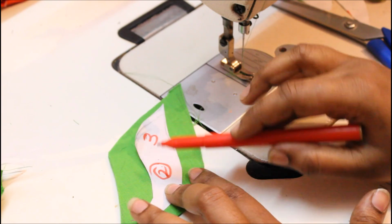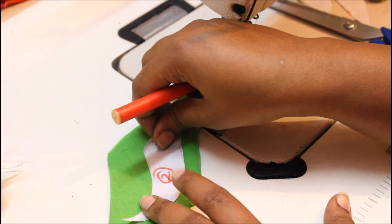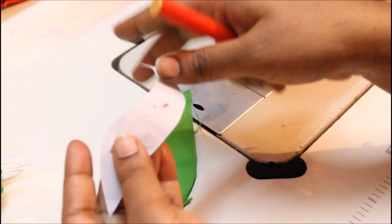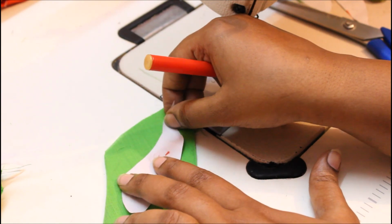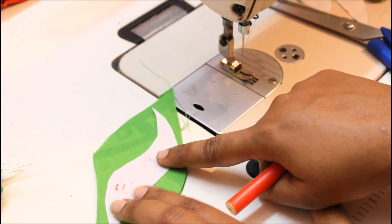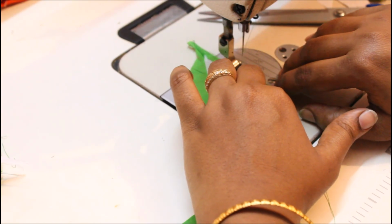For two petals, you're going to sew in this way and match the margin and sew this way. And for the next set of petals, you're going to turn the canvas like this, place the canvas like this and you're going to sew that together.